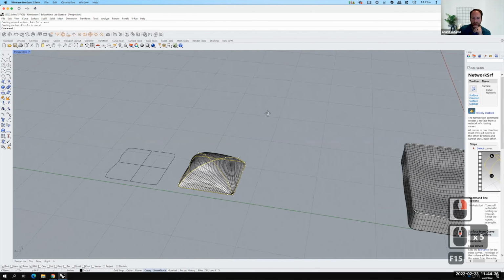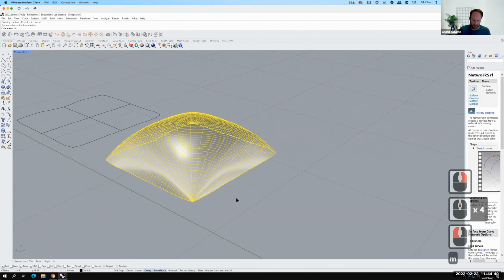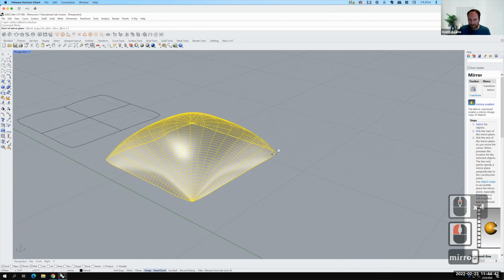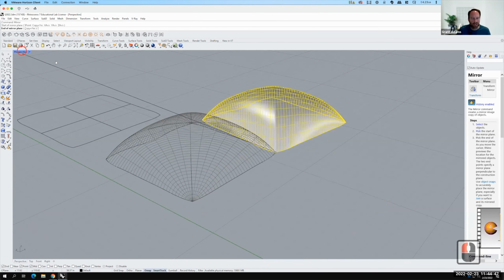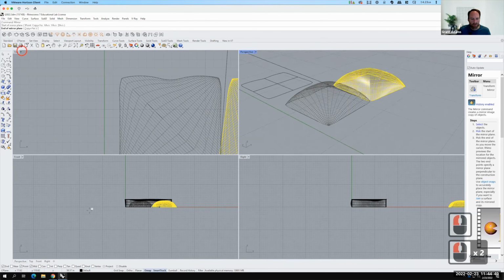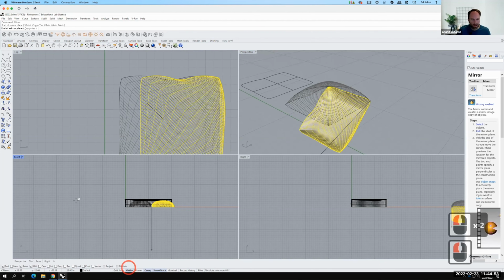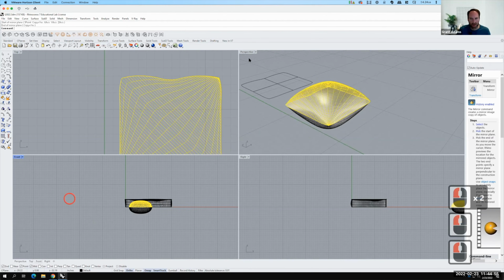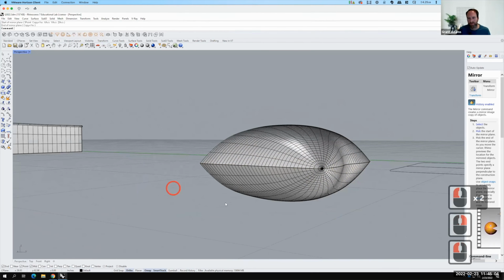So in this scenario, I'd mirror this surface to create the backside of the pillow. So let's go mirror. And my mirror line, I don't want to do it that way. So I need to switch my view so that I'm down here in like the front view. Let's turn on ortho so that my mirror is happening across the XY plane. And that then gives me that pillow where they come together.